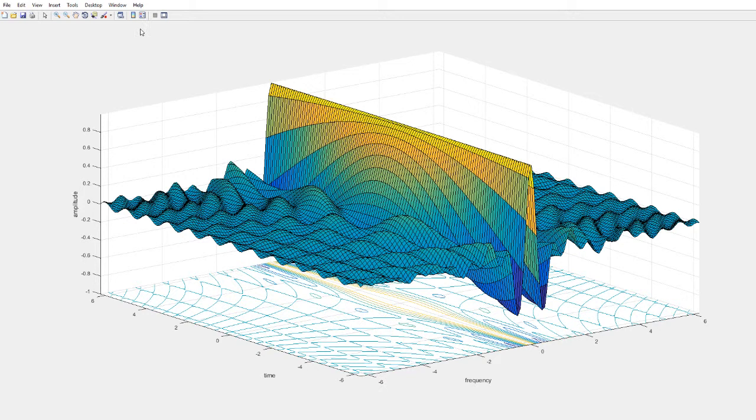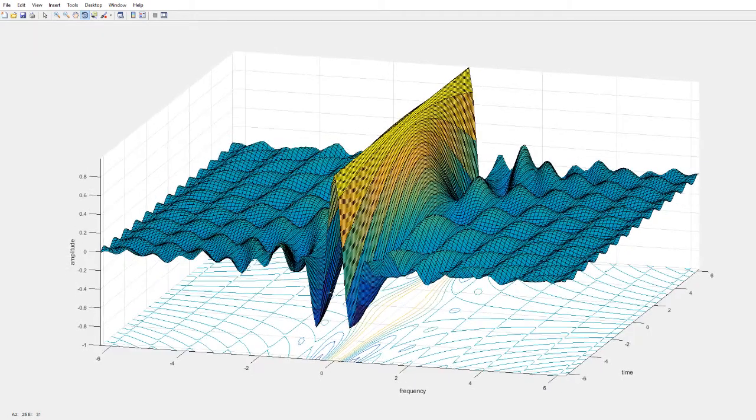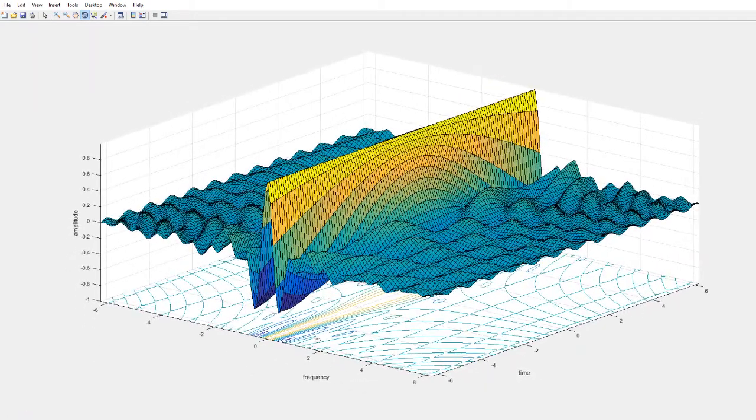Now, what I'll do is I'll turn this round again so we can get our time and frequency axis just the way we had them previously. So we've got again our time axis running up here. Up here we would have our square wave, and along the axis along here we would have our sinc function. Our sinc function would run like this up here, coming down.